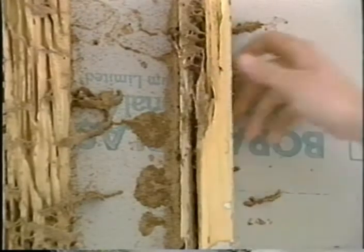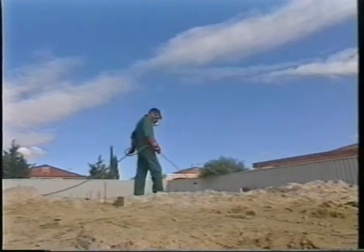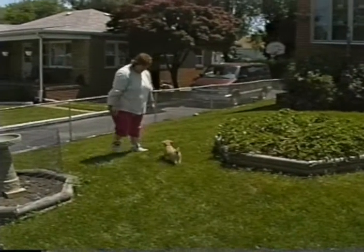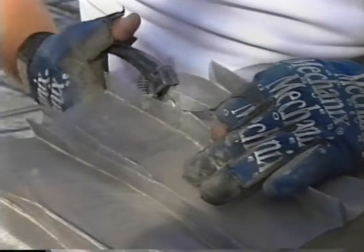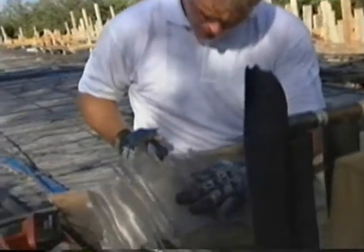Based on the estimates, the cost associated with termites and their damage exceeds $2 billion a year. Traditional techniques to control termites involve the use of chemical pesticides. Though often effective, such methods have proven to have a negative impact on the environment and can also be harmful to residents and pets. An alternative, first developed in Australia and used effectively in several other countries, such as Japan and Singapore, is currently being put into practice here in the United States.